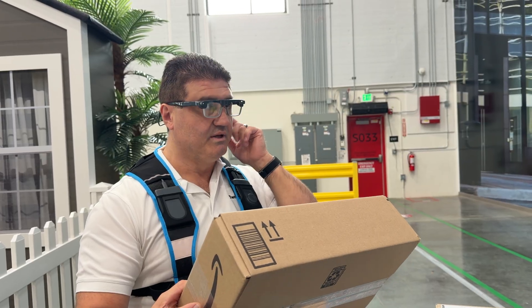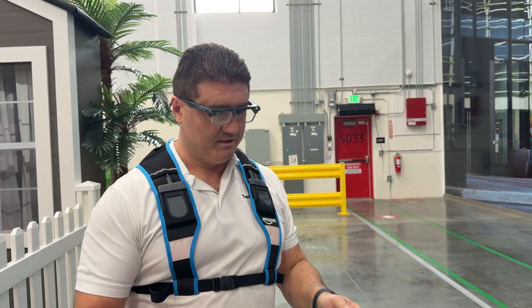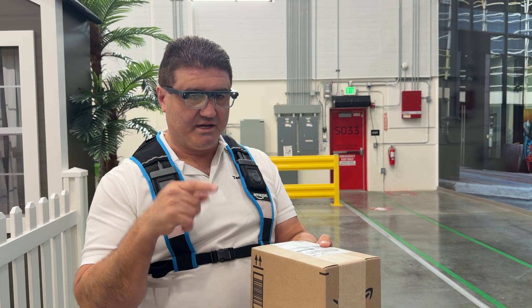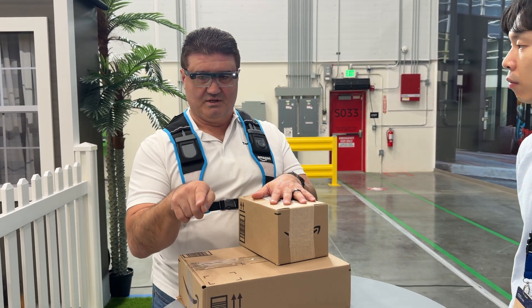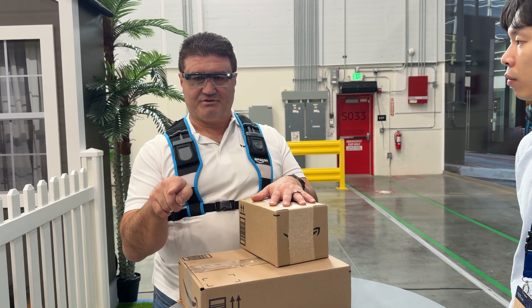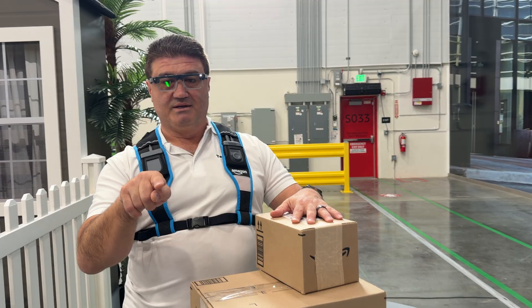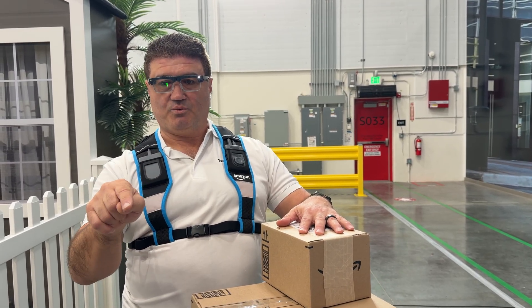I can hear the sound. The sound's actually coming from the speaker here. These scanned for this address. That means these parcels are meant for 1074 Essex Avenue. There's even a little map in my eyeline too, showing me the house and the spot where it needs to be delivered.